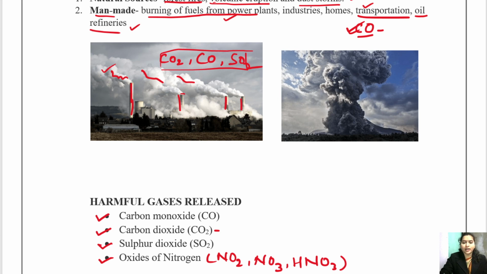So children, what happens when these gases are released? See, in our nostrils we have hairs, right? The purpose of this hair is that it stops dust particles from entering our lungs. But these gases have such small particles that if we inhale them, they cannot be stopped by our nostril hairs and mucus, and they directly enter our lungs and dissolve in the blood.